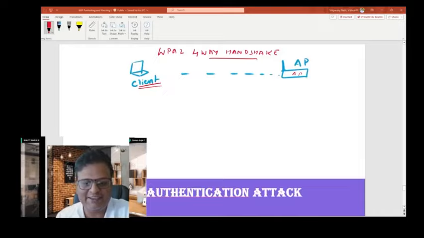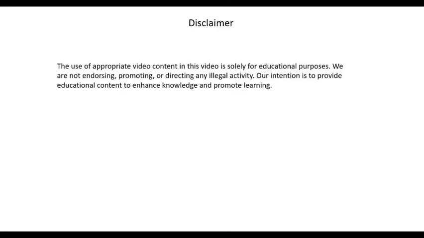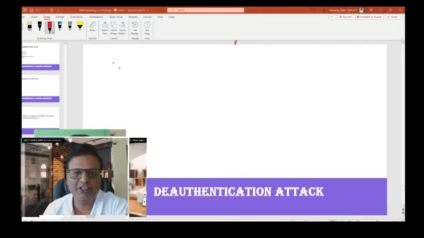The WPA2 four-way handshake. Many of us do not understand the WPA2 four-way handshake. Many ask me how the WPA2 four-way handshake works, and how an attacker cracks the password using the WPA2 four-way handshake. The use of appropriate video content in this video is solely for educational purposes. So first we need to understand what we have studied till now, and how a general Wi-Fi network scenario works.